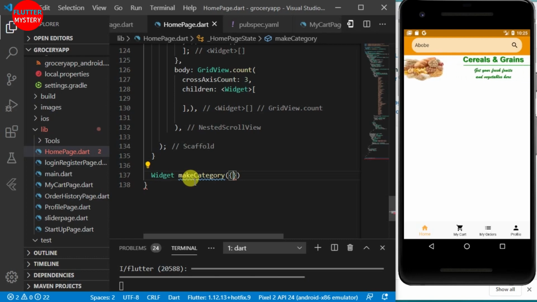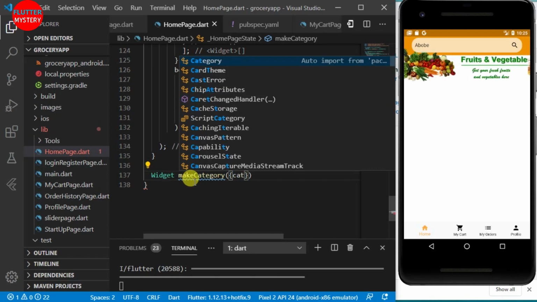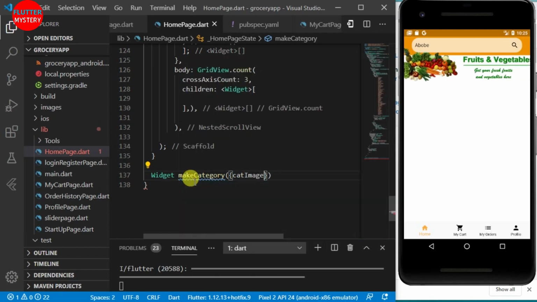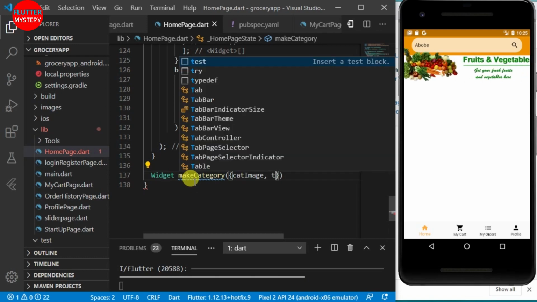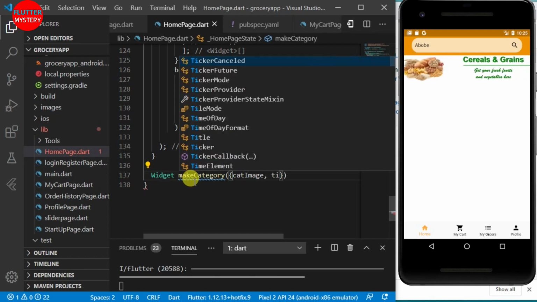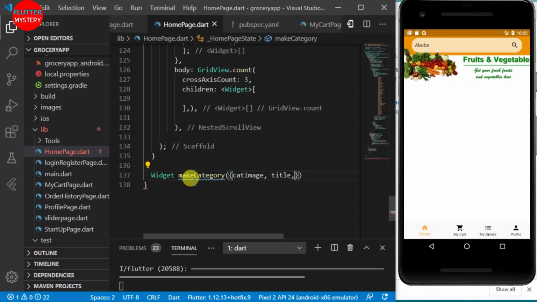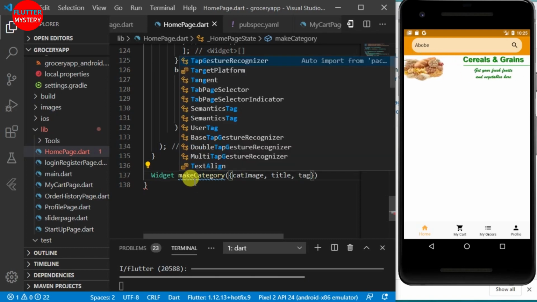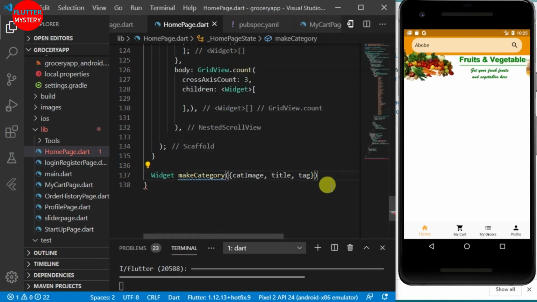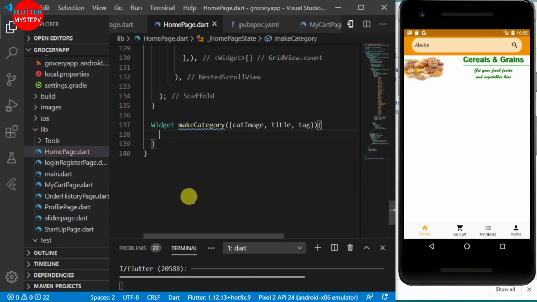So we'll call the images category image, so cat image like this, and the title like this, and then we have a tag like this. Alright, so let's open it like this and bring it down.